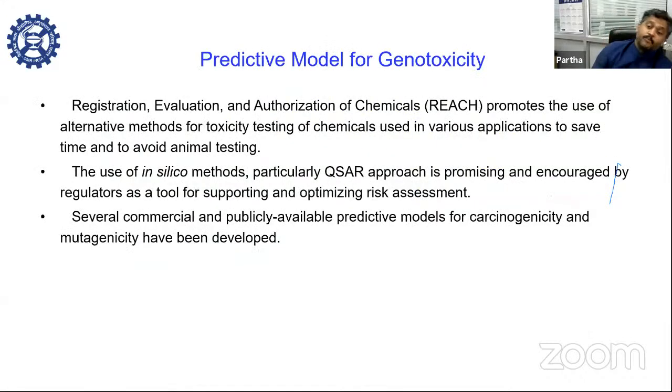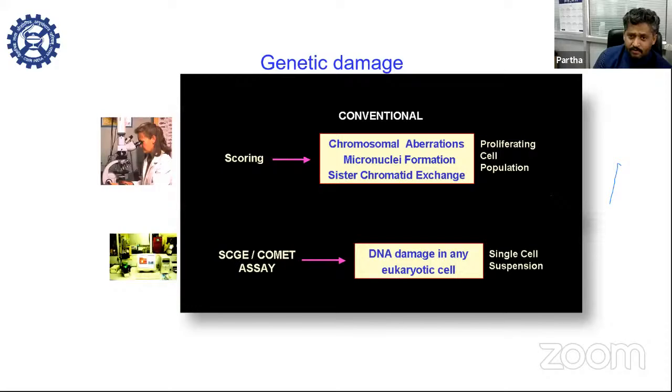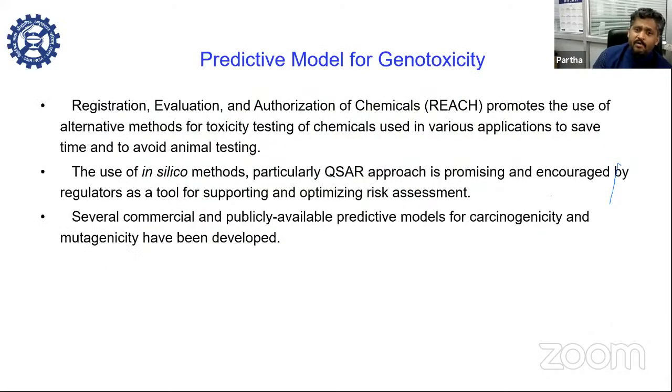These are the experimental approaches we currently use, but as I said earlier, they are mostly in vitro methods, not in vivo methods. Still, we want to develop a model, and many of them probably started using animal models, also for carcinogenicity or mutagenicity. So we want to develop a predictive model for genotoxicity. Why? Because REACH also suggested using in silico approaches. So we started using QSAR.